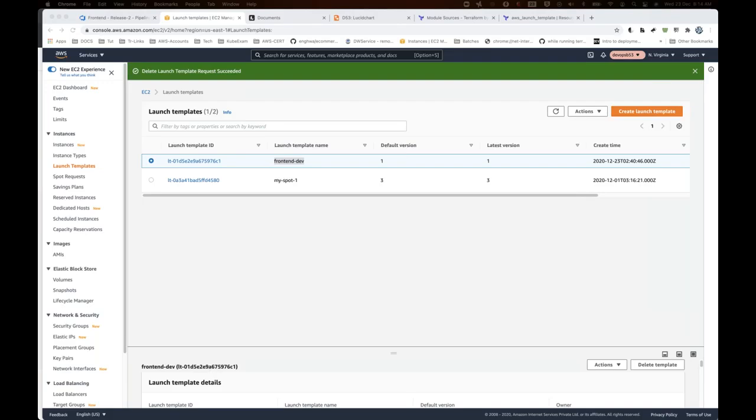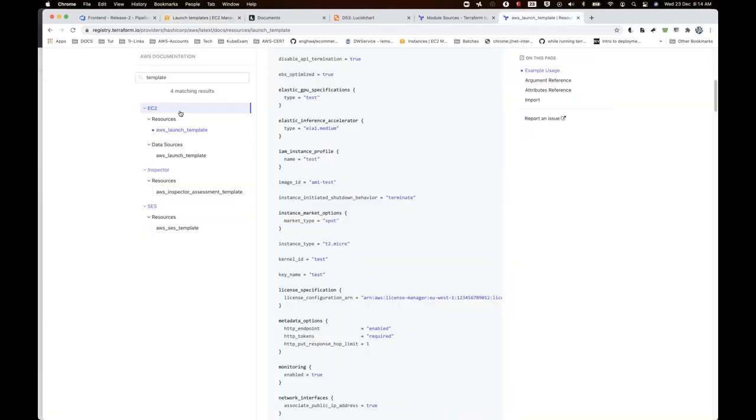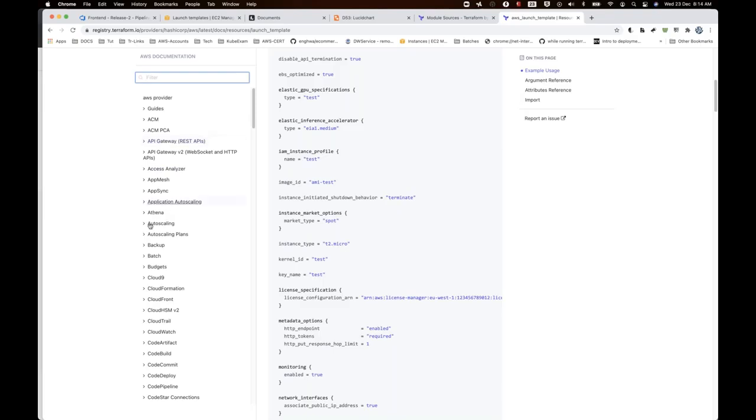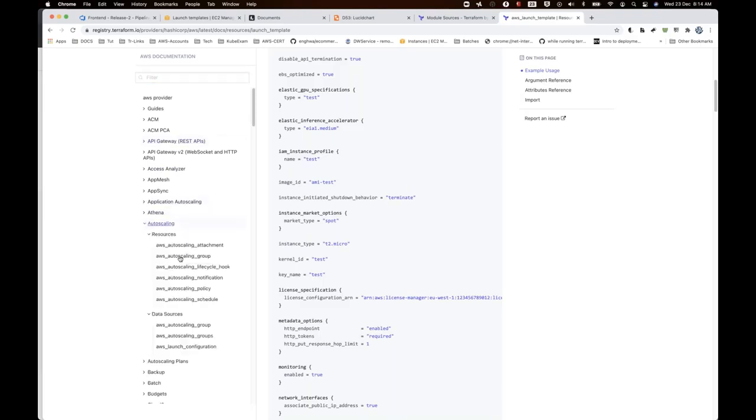All right, so let's go and see the auto scaling group. For the auto scaling group, we also don't know how to make it, so that's where we'll find out from the documentation. Somewhere in the auto scaling section you'll find it. What you want to make is an auto scaling group, so I'll go with the auto scaling group.